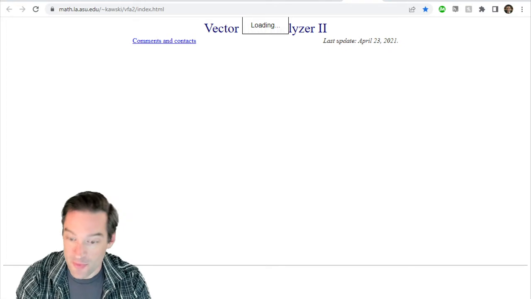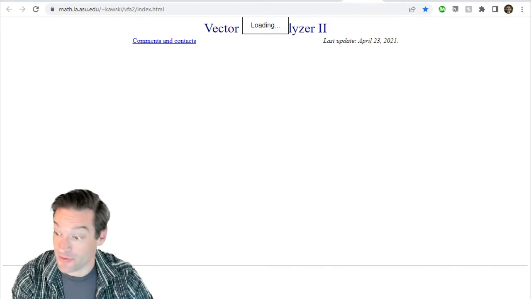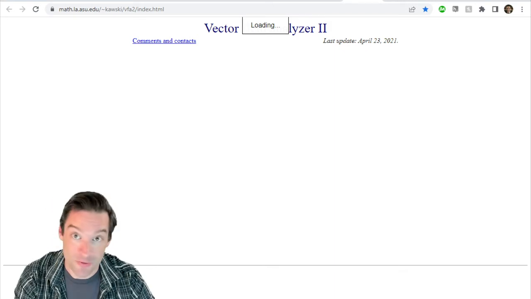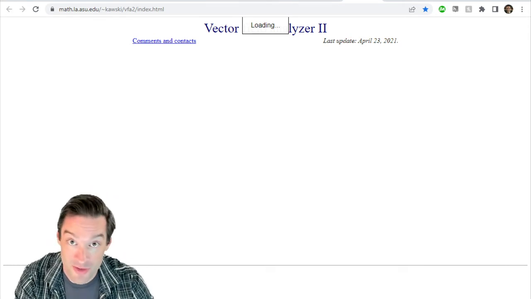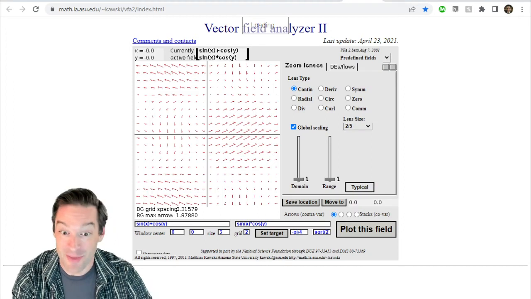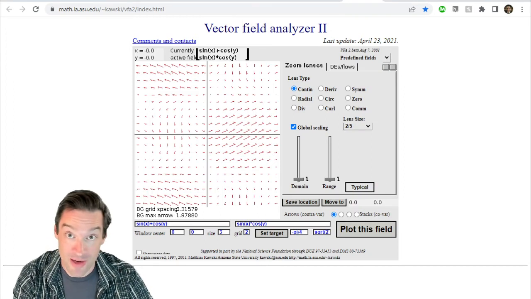So this, for me, because it does so many different things to help analyze vector fields and also the integral curves and equipotential curves and all kinds of other stuff associated with a vector field, it's a wonderful tool. I think I've used it every semester that I've taught multivariable calculus since I began my teaching career, because it's been around that long. And I haven't seen another tool come along that does quite everything that this tool does.